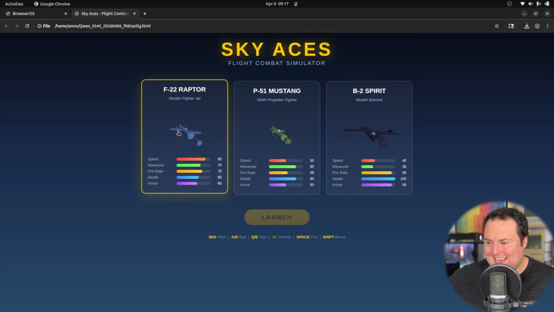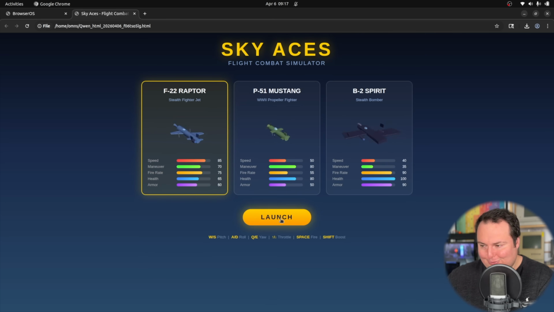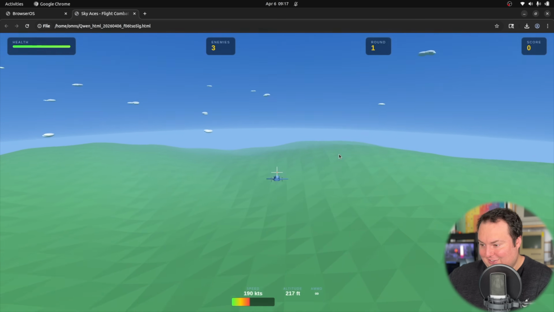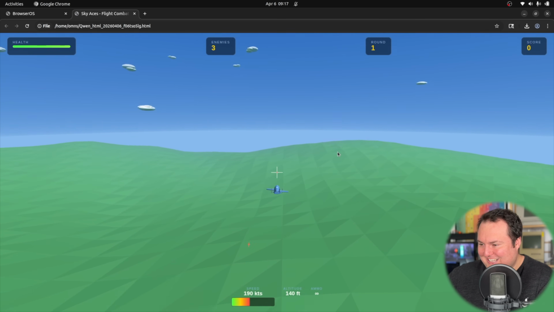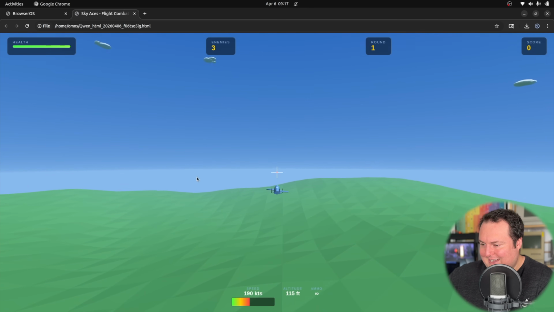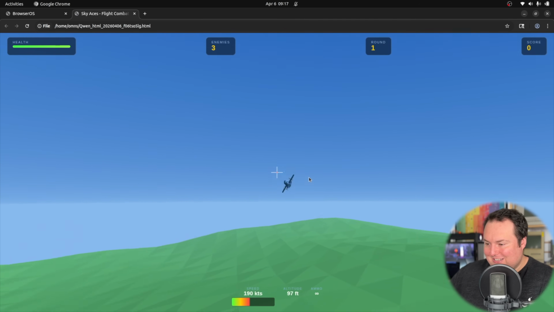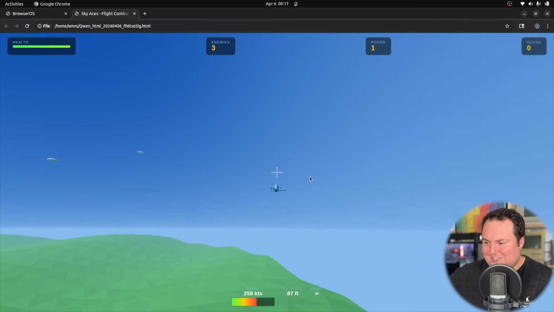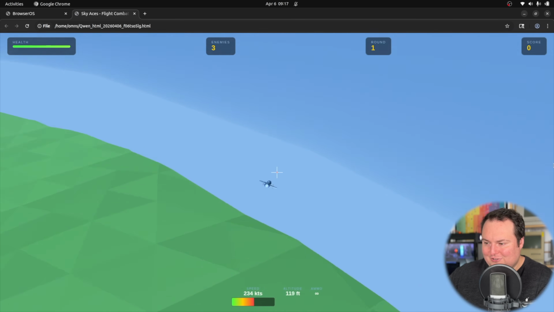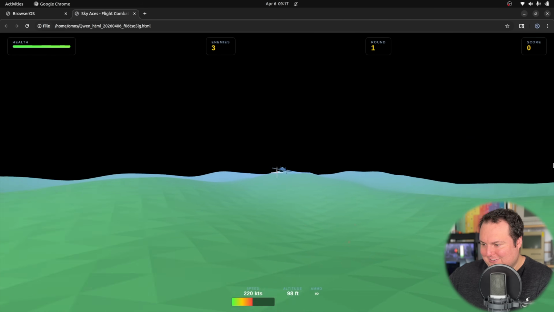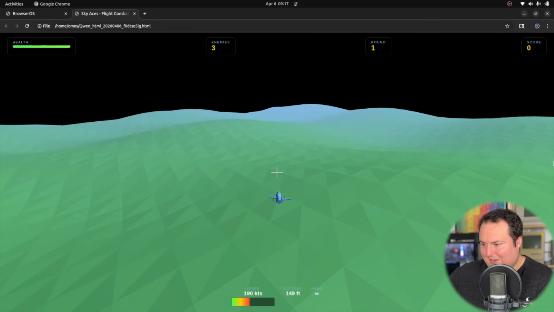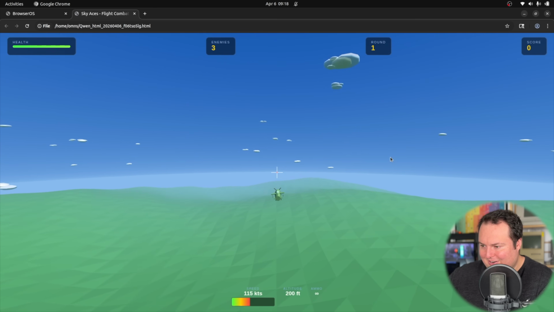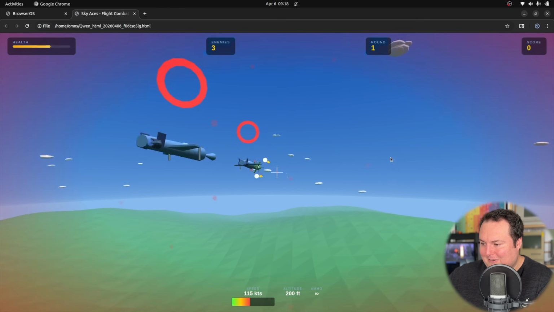Okay, we have Sky Aces, and this is our traditional result where it just needs to have 3 planes. This is good. I like this. We have some interesting terrain, like there's variability to the height of the terrain. I don't know why I had to put it that way, but the flight logic is interesting. We do have ammunition tracers, and I did somewhere see enemies. Still, I just want to look more at the actual plane models here. Okay, this one does have a spinning propeller, which is good.